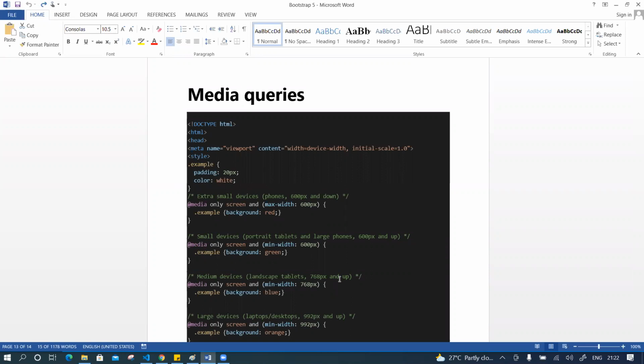But now if you want to do customization, for example, I want to change the breakpoints. Bootstrap has given some breakpoints, we discussed at the time of starting, right? Now if you don't like those breakpoints and want to customize, then we can use media queries. Along with media queries, we have to use the meta tag, and inside that, we have to provide the viewport.